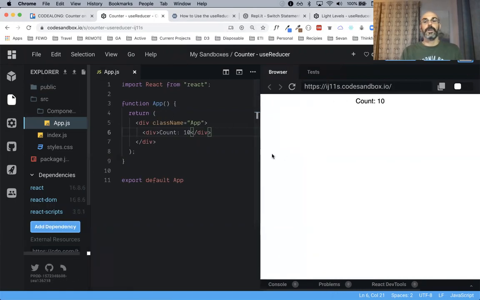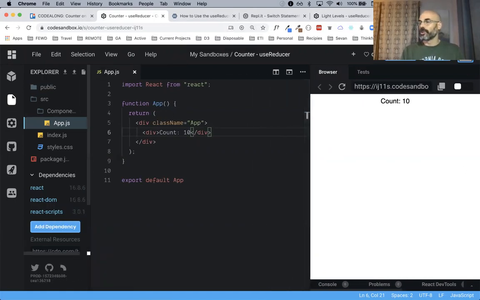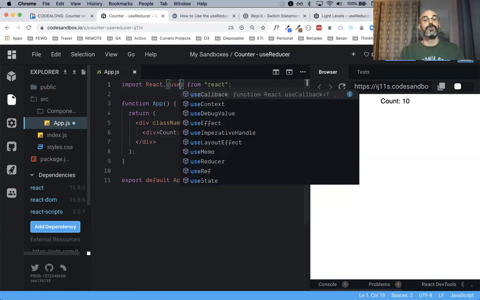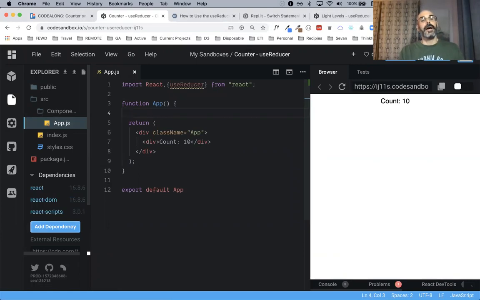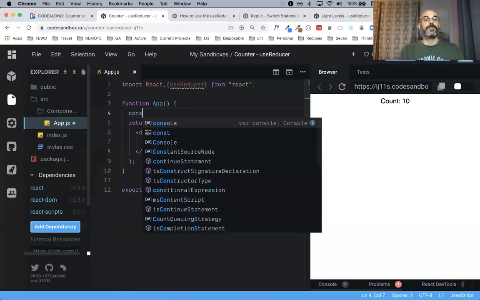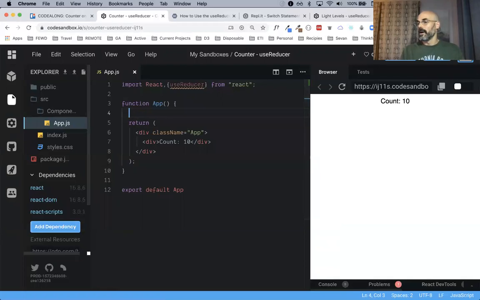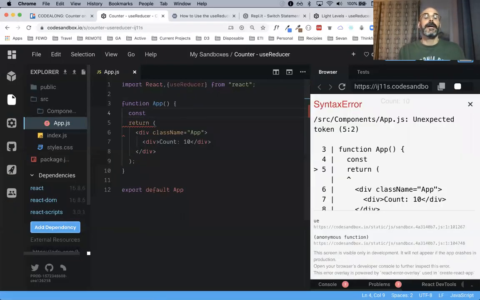Okay. So if we want to use the reducer hook, the first thing we need to do is import it, right? useReducer. That's the first and foremost, most important thing that we need to do to use the new hook. Using the hook means that we need to create those variables. So I'm going to say const, and this is similar to useState.